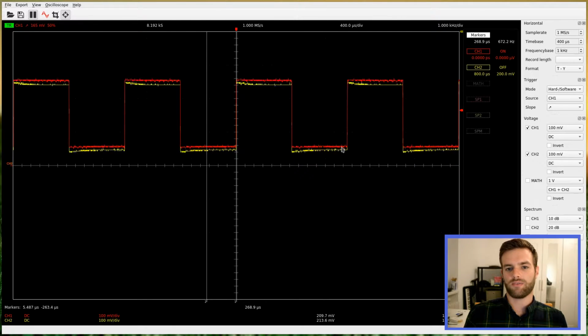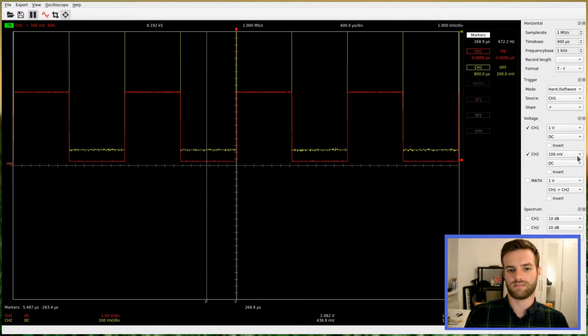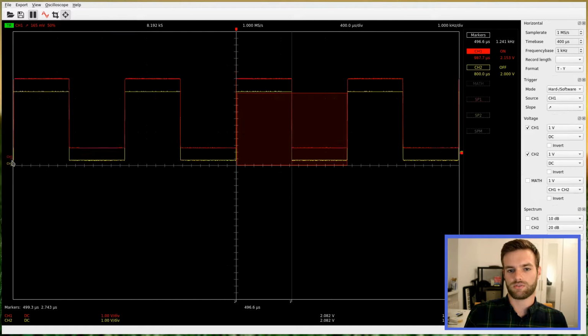We can also select different measuring scales in the software. I will select the 1 voltage so it fits nicely on the screen. Surprisingly, the scale doesn't seem to match with the axis, but fortunately the measuring tool works perfectly. We can turn on the measuring tool for channel 1 and check that the voltage of the train pulse is indeed 2 volts at 1 kHz.